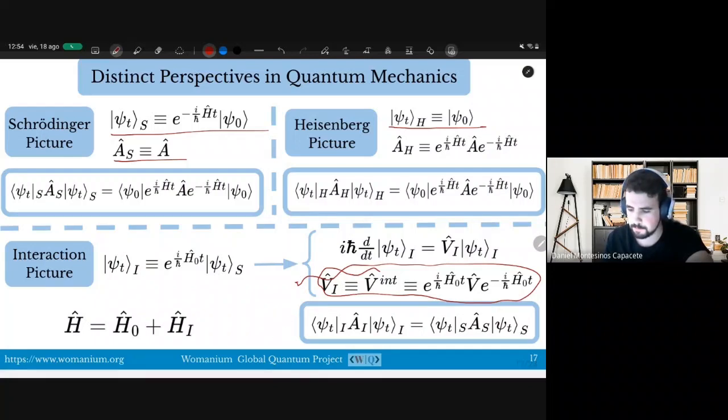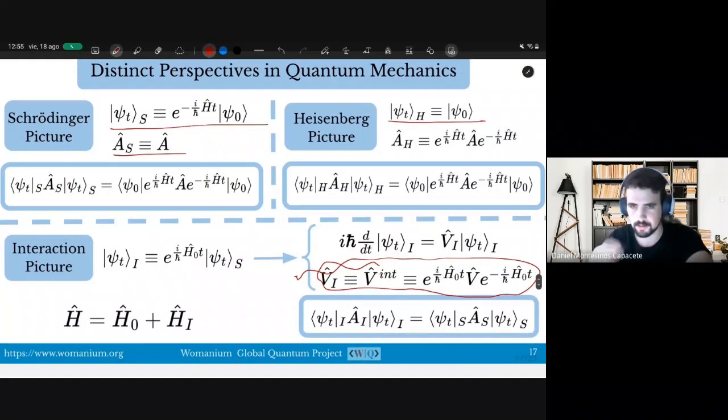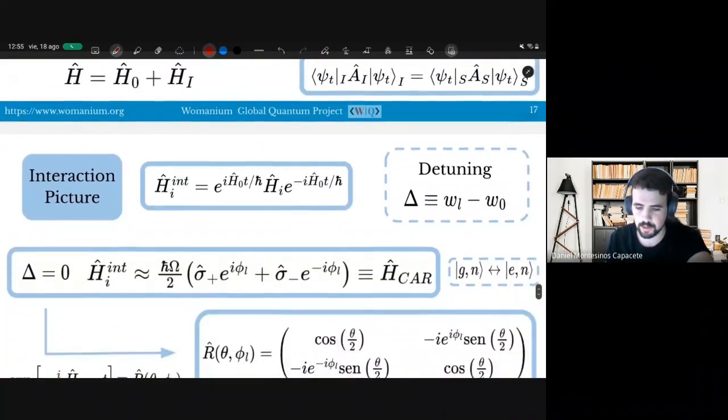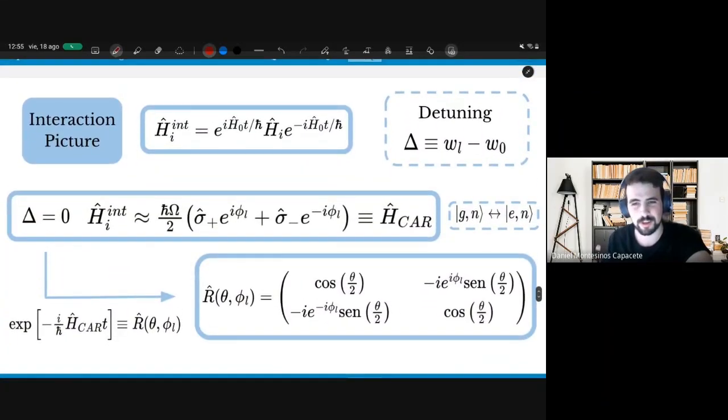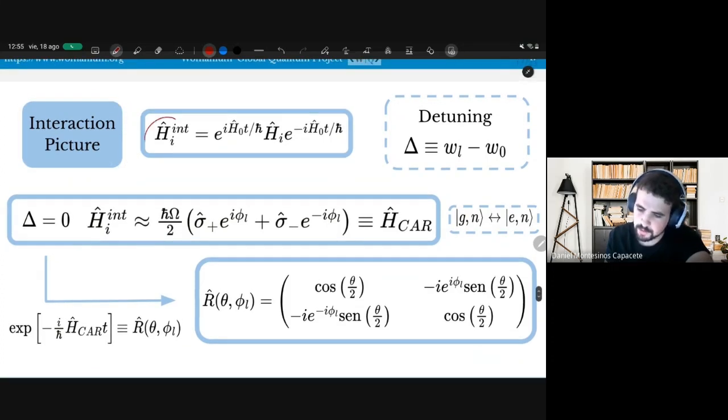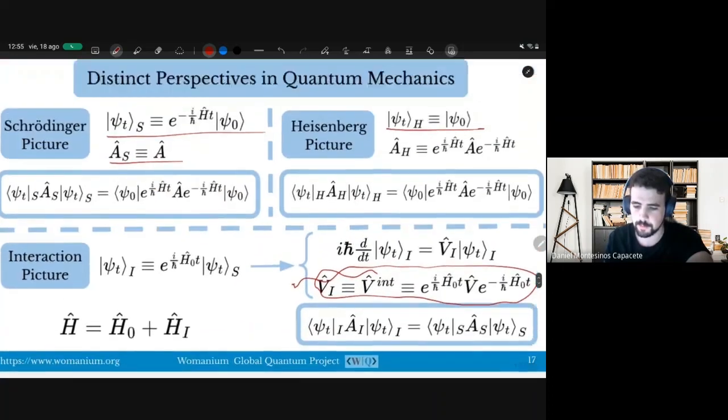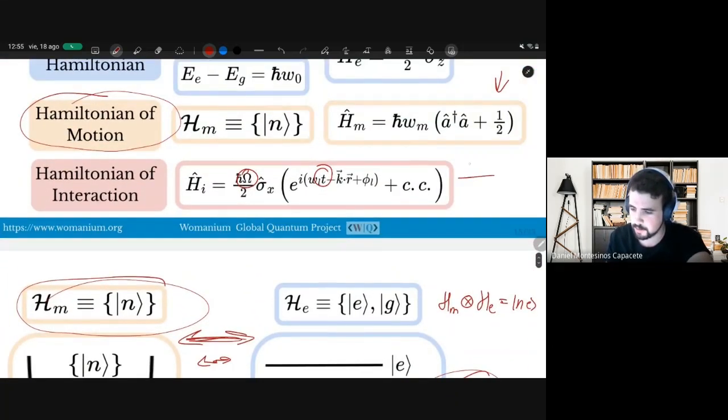So yeah, I'm not doing this calculation, and there are some calculations behind these equations for sure. So don't be afraid of not understanding this straight away, because I'm just saying this in order for you to understand what I'm going to say now. In order to calculate things that we need for our experiment and to do the rotation, we are going to be working in the interaction picture, and this means that we're going to be studying the interaction Hamiltonian.